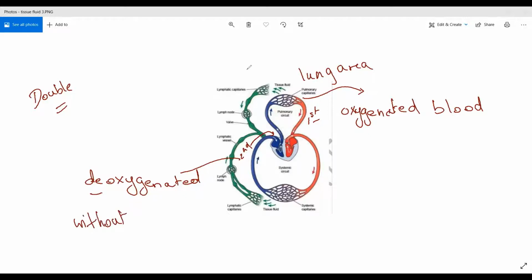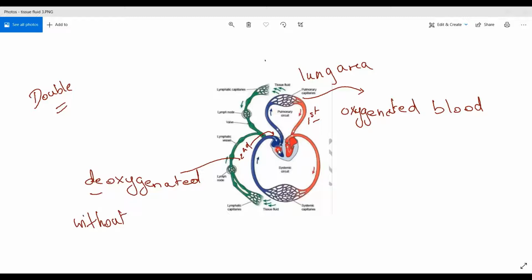After the blood passes here to the heart, it has to be oxygenated again. So it returns back to the lung in order to get rid of the carbon dioxide and take the oxygen once more. This is what's meant by the double circulation, which means that the blood enters the heart twice, once from here and the other time from the opposite side.